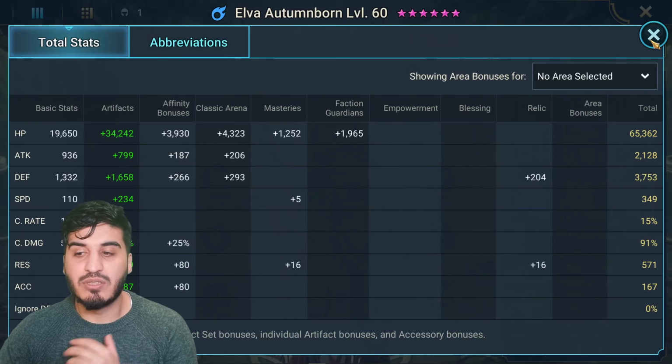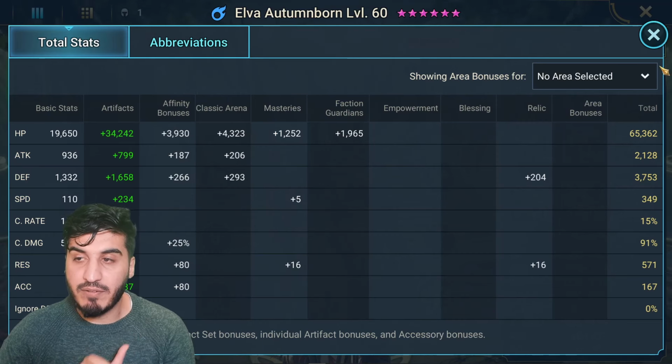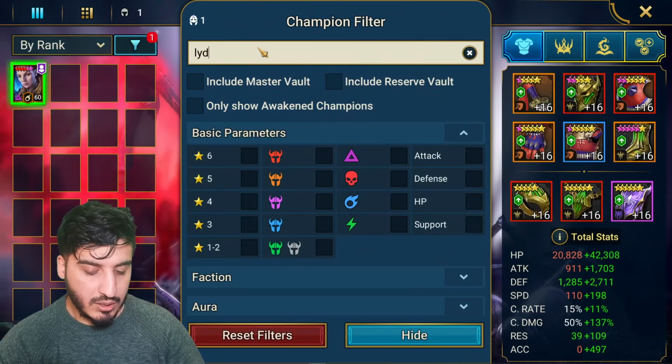Couldn't really get her closer to 4k. I would have liked to. She's at 350 speed and 571 resistance. And then we have, let me show you guys, Lydia.